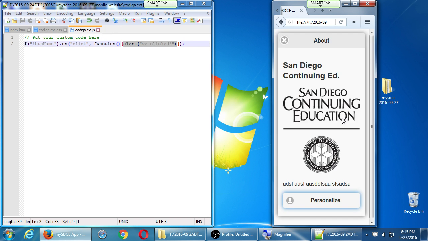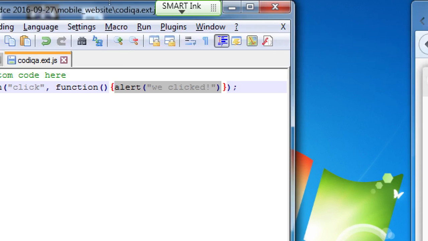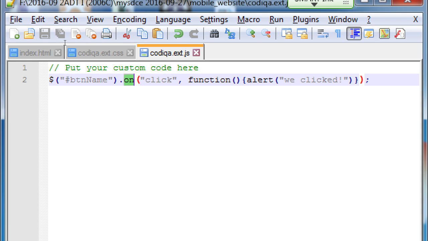So that button now has been activated. There's here what you would call an event listener. This is an event, a click. We can go look up all of the list of events, of course. There's the click event, there's the double click event, click and drag, there's the tap, there's swipe, there's pinch and zoom, there's all of these events that we can go look up at jQuery.com. This is a very simple one. When you click this thing, do something. And the something is run a function with these steps.